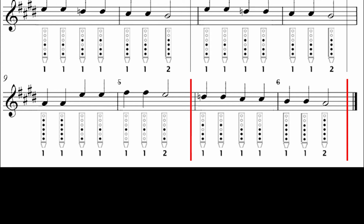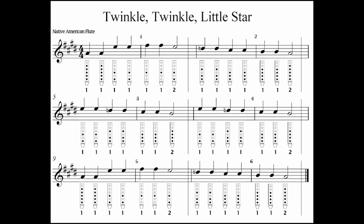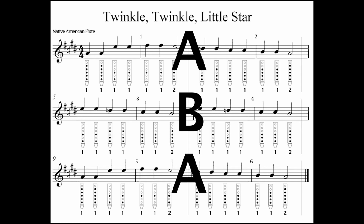And here we are at phrase six. And just like phrase five is an exact replica of phrase one, phrase six is an exact replica of phrase two. So phrases one and two are repeated here in phrases five and six. And this is a very common song structure in its simplest form. It's the ABA format where A is, in this case, phrases one and two, and then B, phrases three and four, is some other thing, and then A is repeated again, and here we see that in phrases five and six.